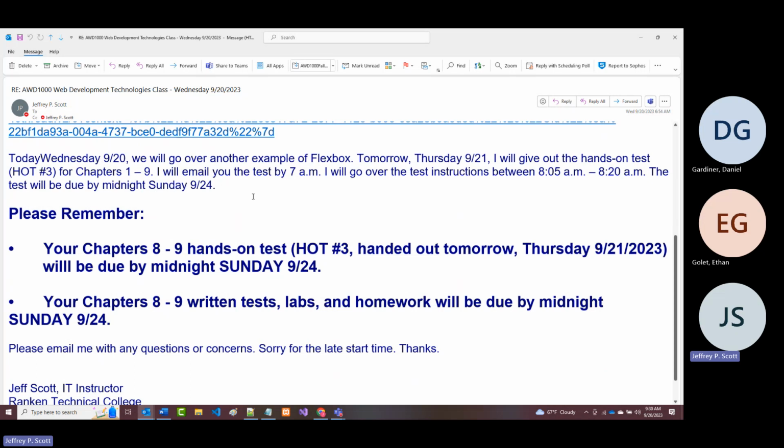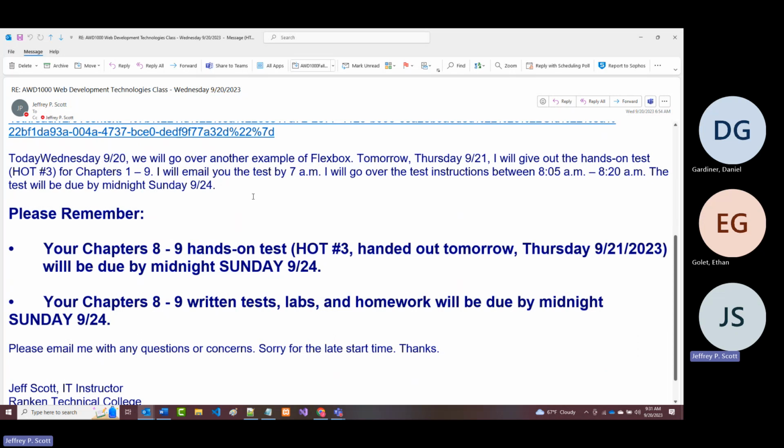Tomorrow, I'm going to hand out hands-on test number 3, which basically covers chapters 1 to 9 with the heavy emphasis on 8 and 9. You will have the test emailed to you by 7 a.m. tomorrow. I'll go over the instructions starting at 8:05. Usually takes 10 or 15 minutes, and I'll tape that.